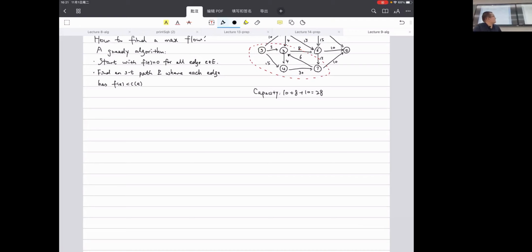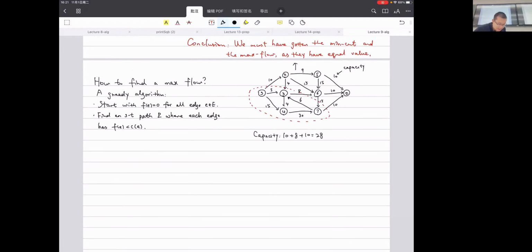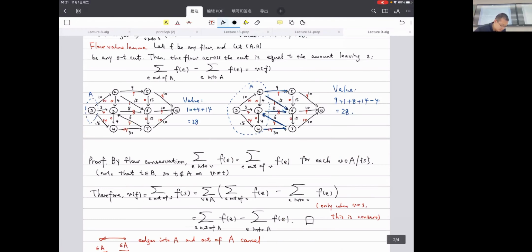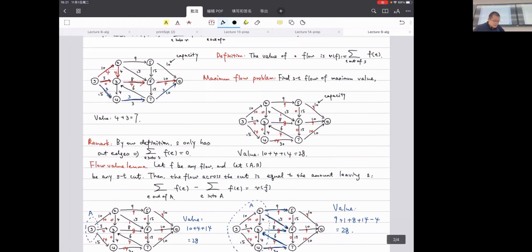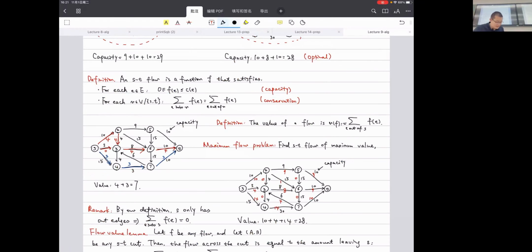If some of the edges already reach the maximum capacity, you cannot further improve this. So as long as we want to find an ST path, in general we only need to consider paths where each edge along it satisfies Fe is smaller than Ce here. Maybe you can do this with a BFS or DFS if you prefer.